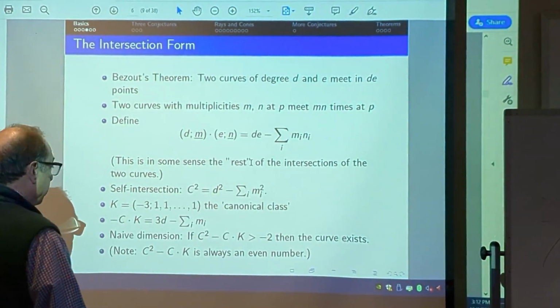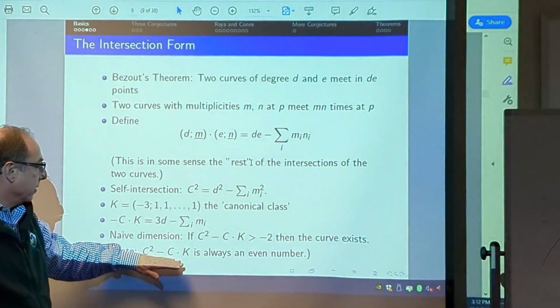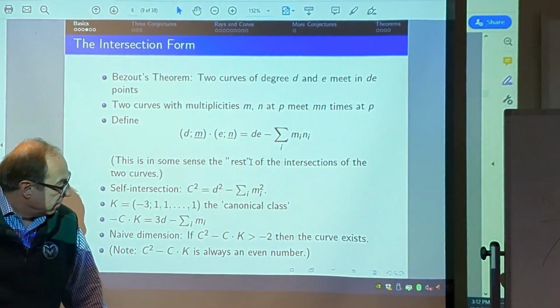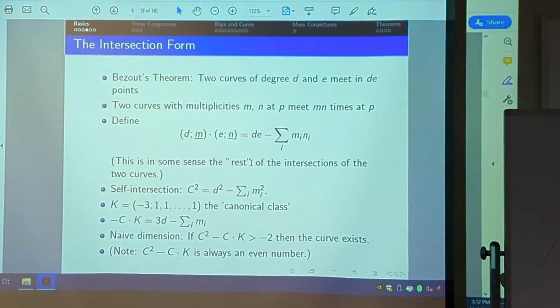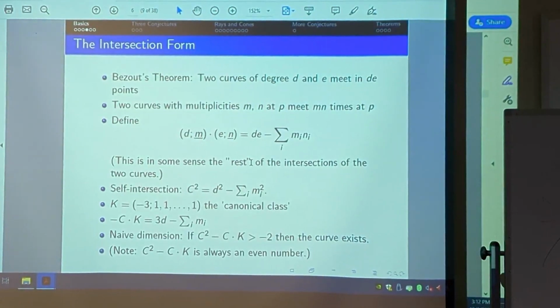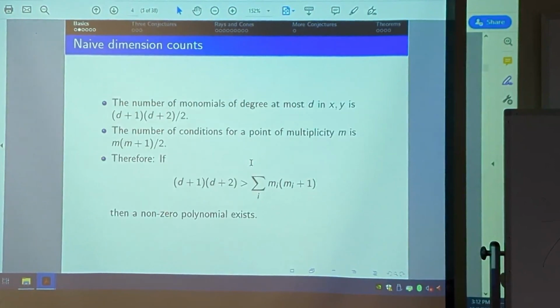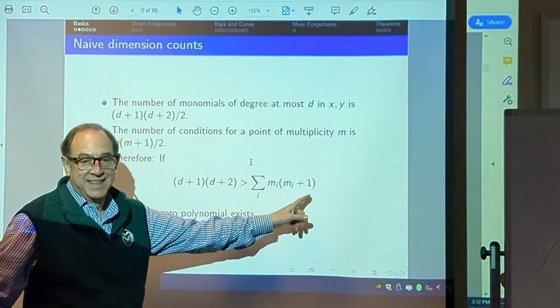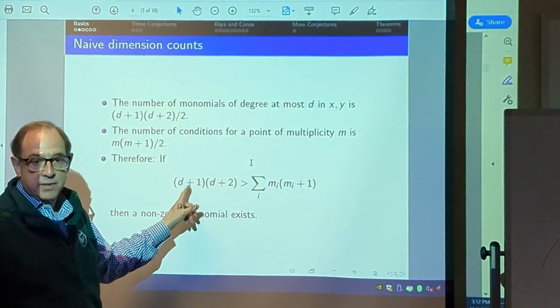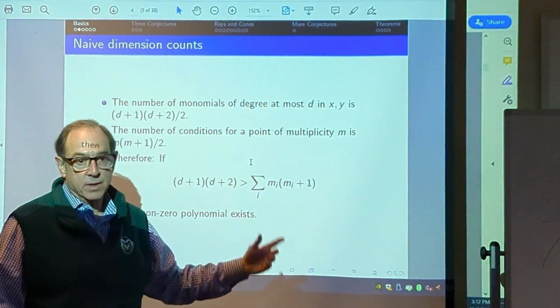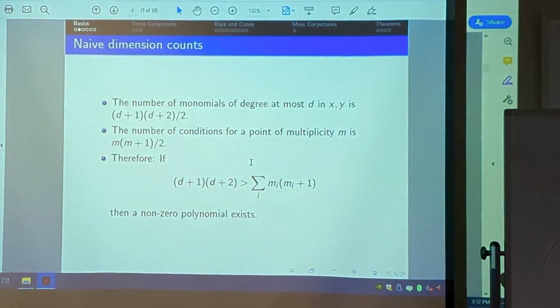Okay. Now this is always an even number, so that factors in occasionally. Any questions about that? Why is that an even number? It's basically because this is the product of 2 consecutive numbers, and one of them is even.